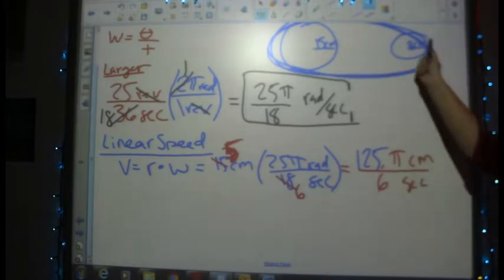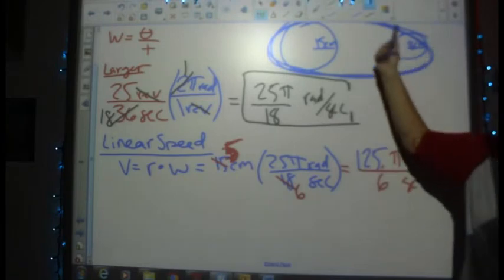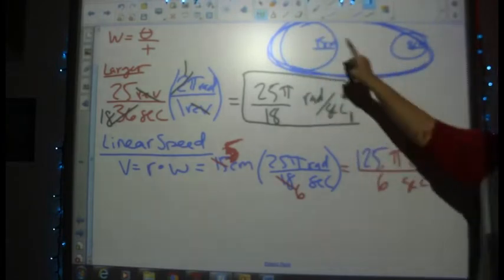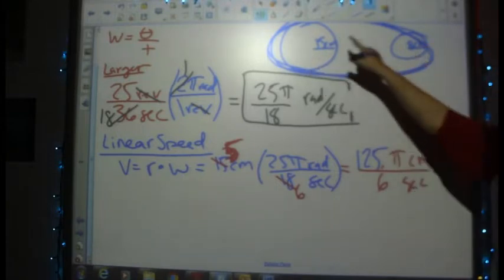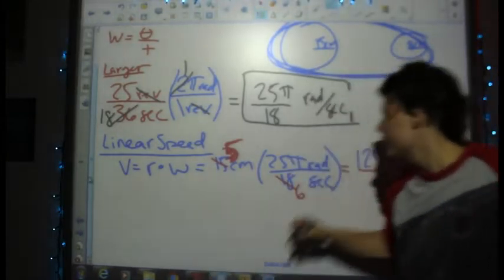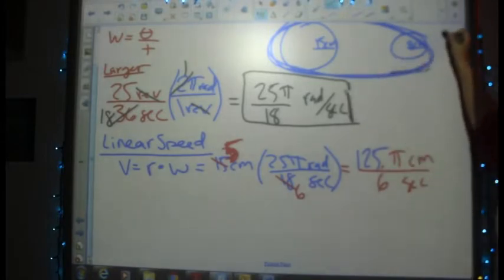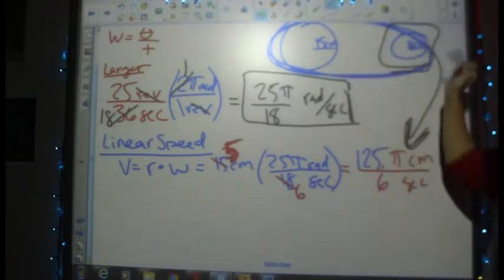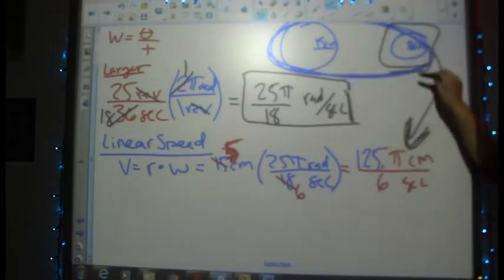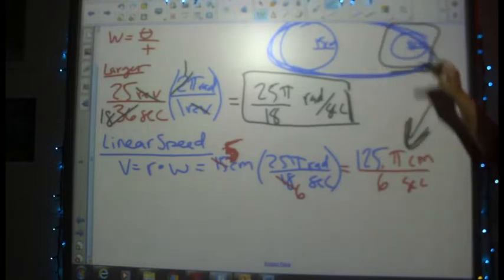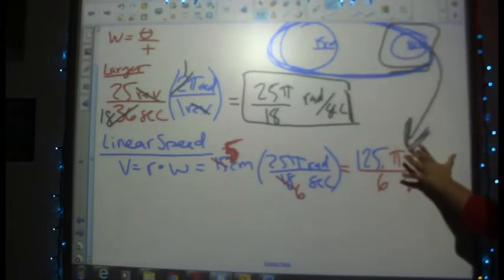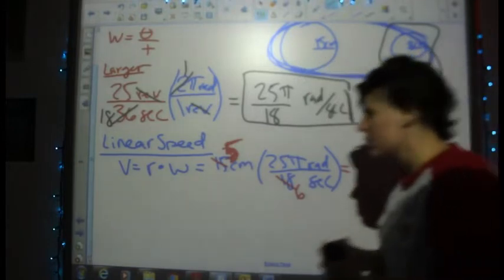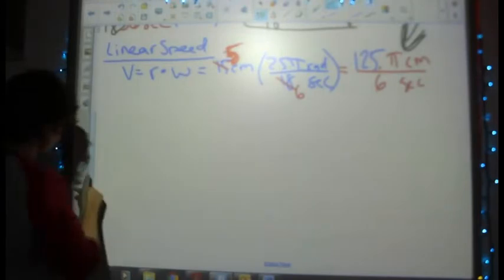So this is my linear speed of the belt. Now this was not what the problem asked. What the problem asked is to find the angular speed of the big one and the little one. Well, we found the big one easily because they gave me information. To get the small one, however, I had to find the linear speed because the linear speed of the belt is going to be the same for both. So now that I know that the linear speed of the belt is the same for both of them, this linear speed is the linear speed for the big one and the little one. So I can use that idea to solve for the angular speed of the small one.